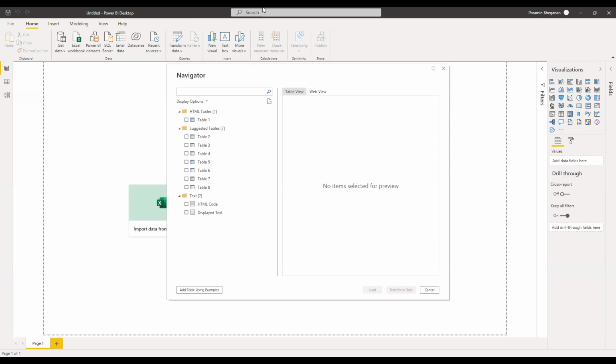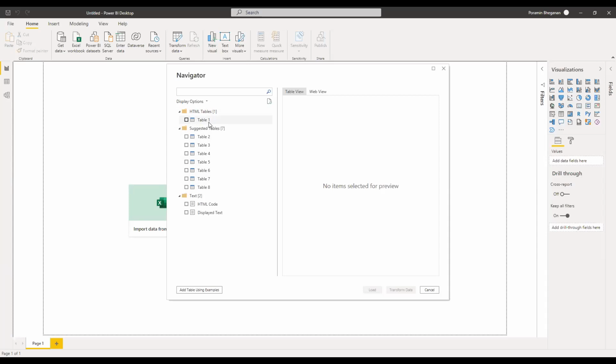All right, right now on my screen you can see that there is a list of tables. Because the Billboard website does not belong to us, we may not know the structure when we try to retrieve the data from Billboard into Power BI. What you should do is click on every single table provided in the Navigator to see how the data looks. And if it is what you want, you just click to choose.